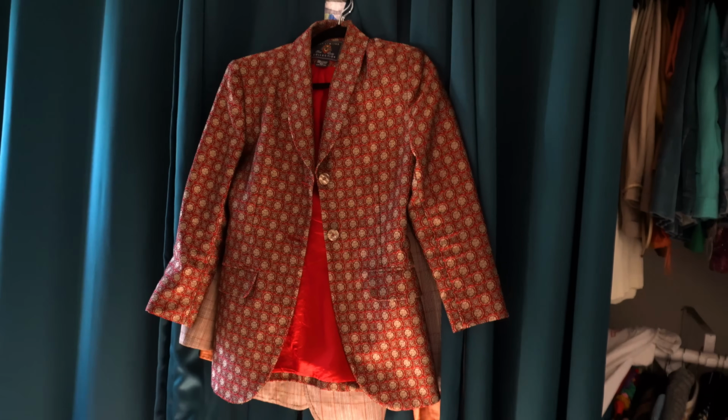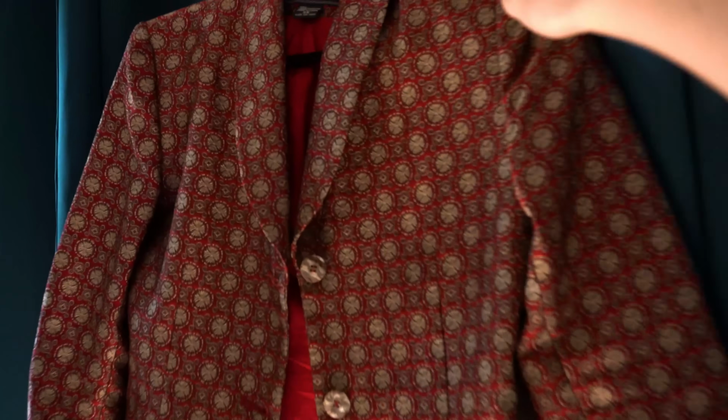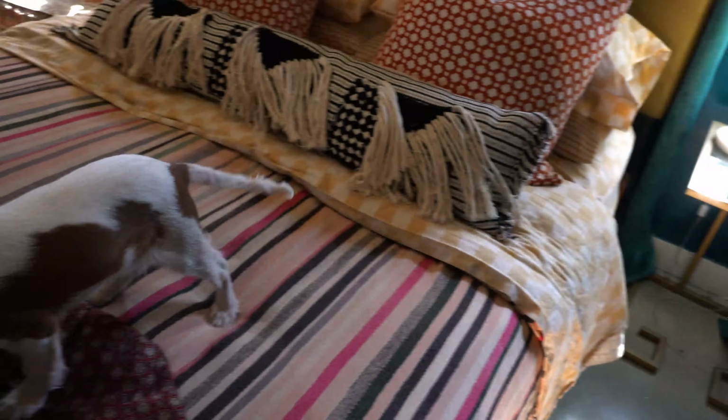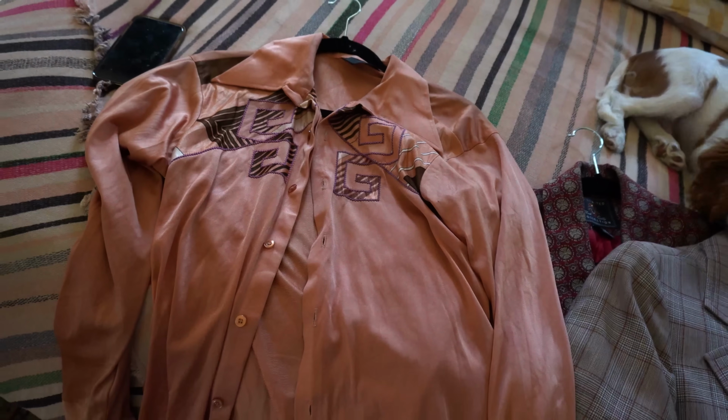Something that I do a lot is the night before, if I have an idea, I might throw up some of those ideas onto this hook here. So I grabbed the idea of maybe this blazer also. This blazer here, which is kind of probably more of what I'm leaning towards. I like the lighter colors of this. And then I think for sure I'm going to do this vintage button down.